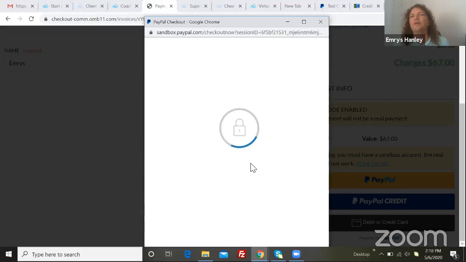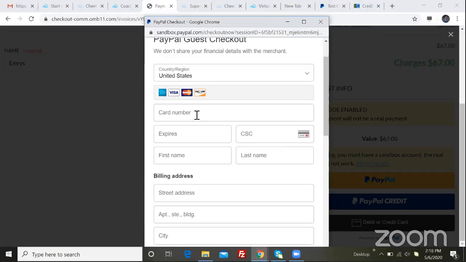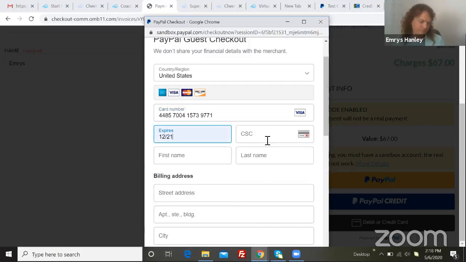Okay, I think it's working like it's supposed to now. I don't know what happened there, but this is how it's supposed to work. It's supposed to pop up this PayPal window.